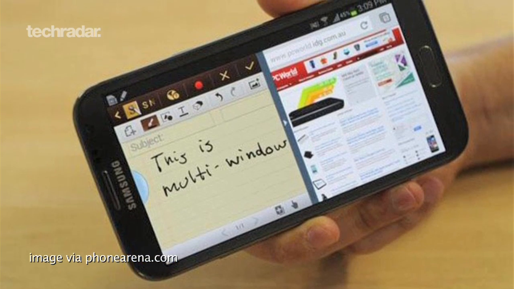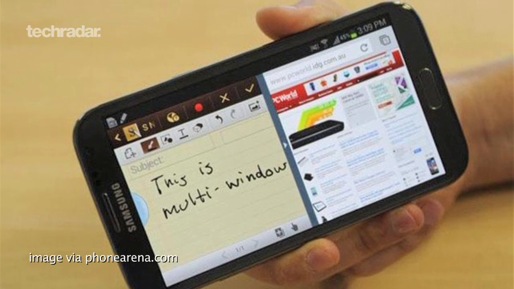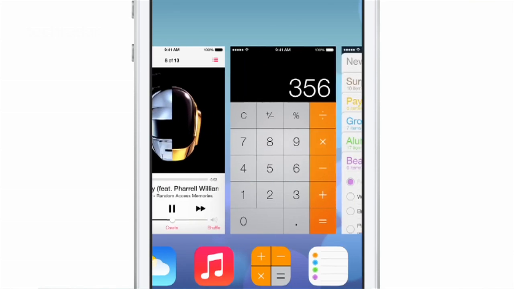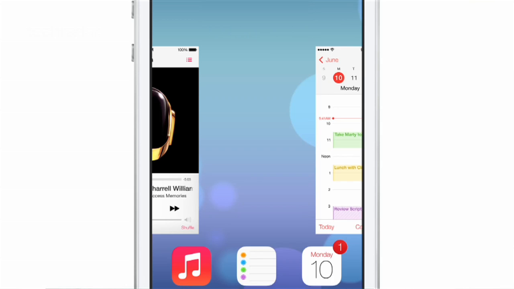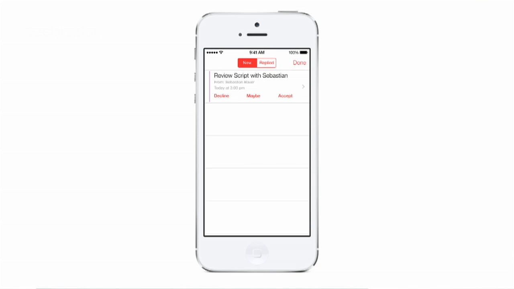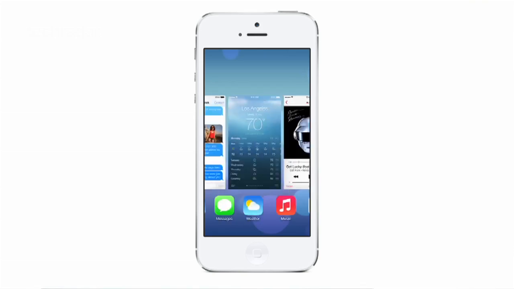As phones become bigger and their screens become larger and we become more dependent on our handsets, we're wanting to do more and more at the same time. Samsung already have their multi-window set up on the S4 and the Note 2, allowing you to have two apps side by side at the same time on screen. Now in iOS 8 I'd like to see something similar, allowing you to do more than one thing without having to jump into the multitasking menu, switch across and then into a new app. It all takes a bit of time and it's not the most user-friendly experience.